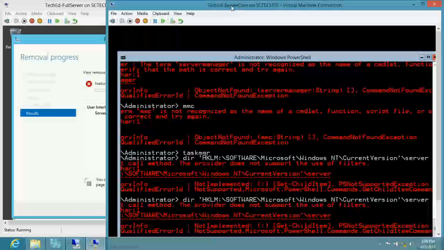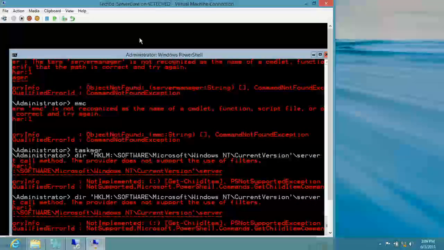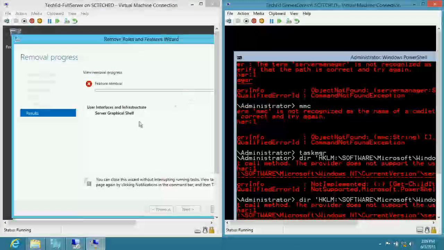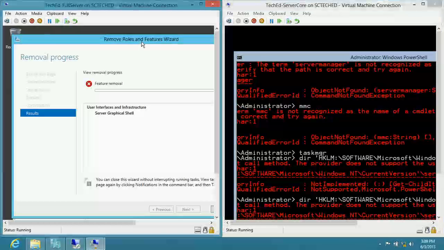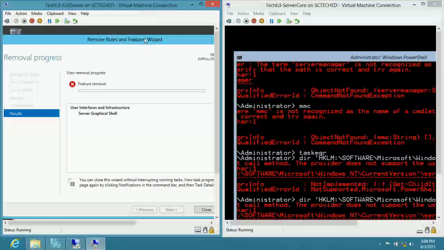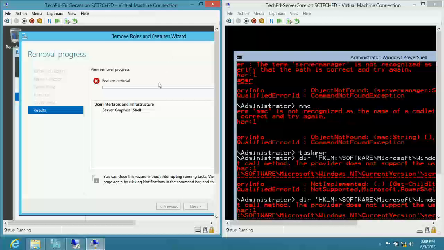Okay, let's go back and have a look at this other thing. Oh, feature not removed. Okay, well that's a pain. Not sure what happened there. It was working earlier before. Okay, so I'm going to move ahead because we've got lots to get through. But removing that feature, in fact, I might just try and kick it off from the command line quickly.